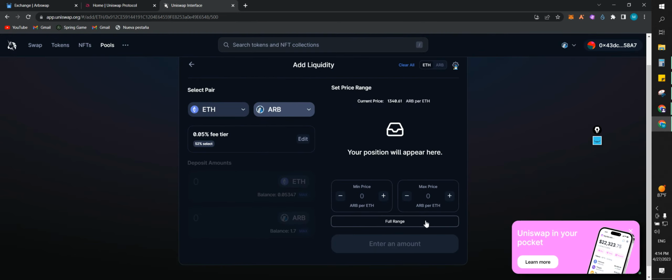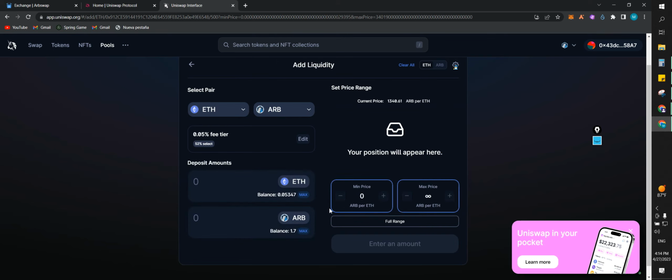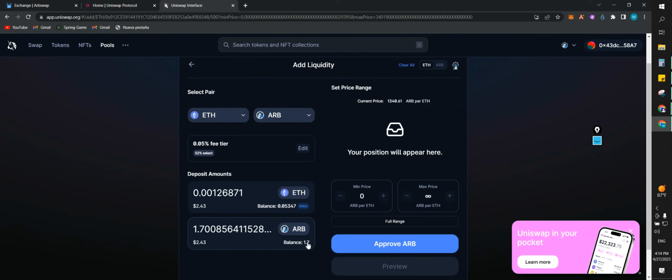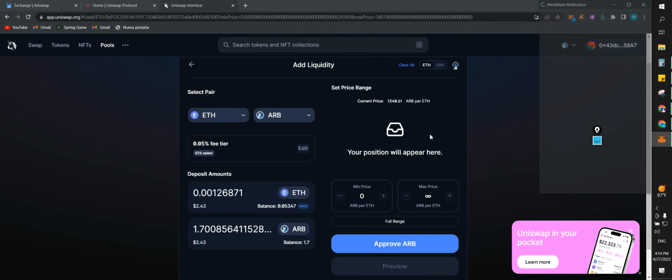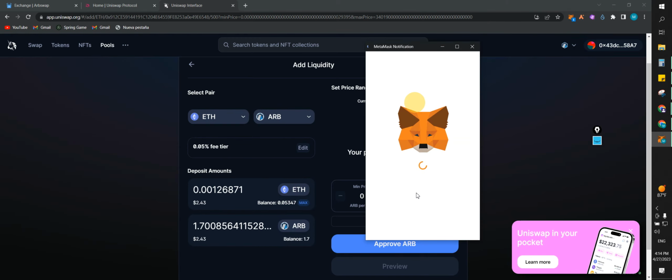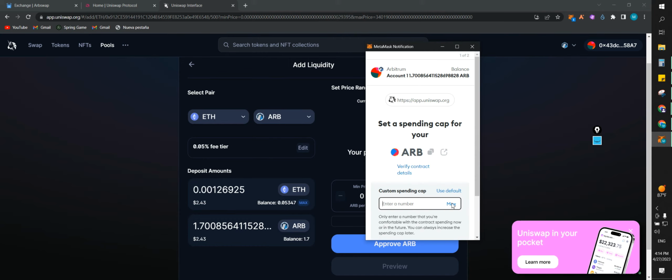Okay, so here, I'm gonna add max on Arbitrum so it can automatically give me the amount of Ethereum that they need to be balanced, like the same amount. I'm gonna approve ARB, continue. We're gonna confirm the transaction here.